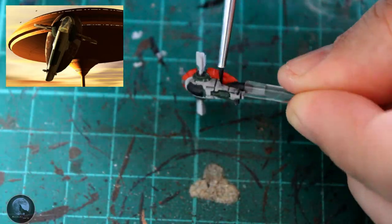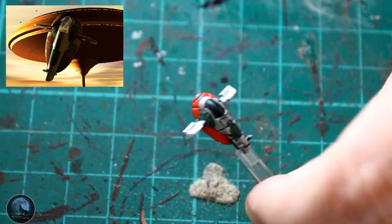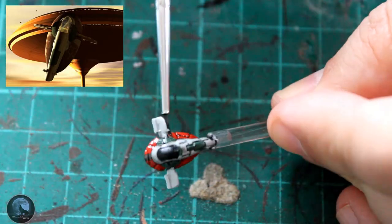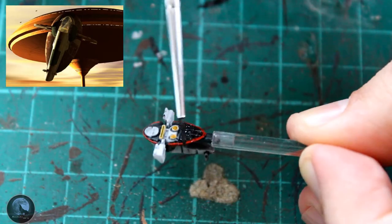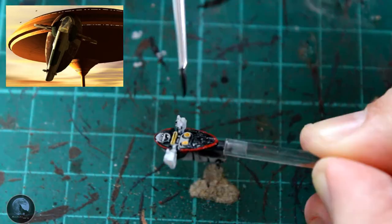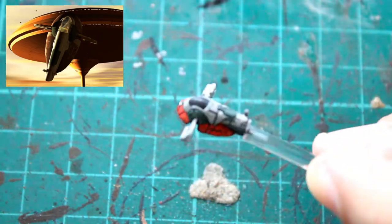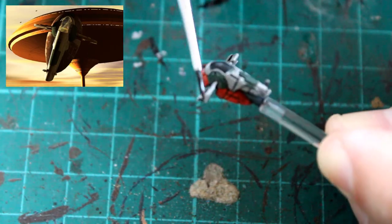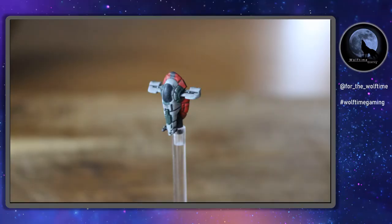Then one of the main things to do with these is give it a really nice wash. I'm using Games Workshop's Nuln Oil — there are a few Army Painter washes and things out there you can use, but Nuln Oil is really good for these vessels. It's very thin and light, sticks on nicely, drops into the recesses really well, and adds in all that detail. Arguably a lot of other washes will do the same thing, but I do prefer Nuln Oil when working with miniatures of this size.